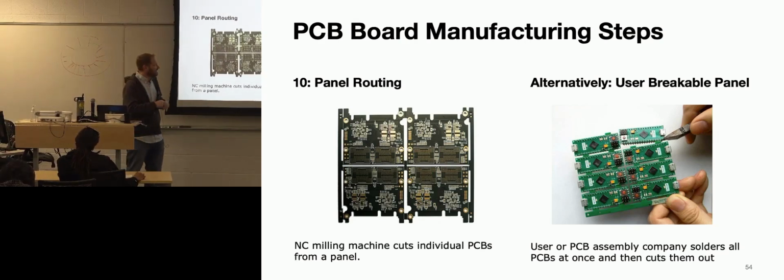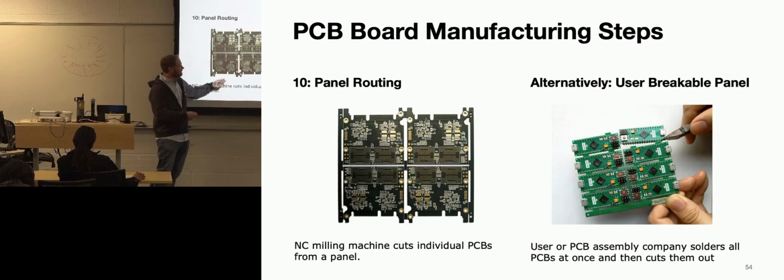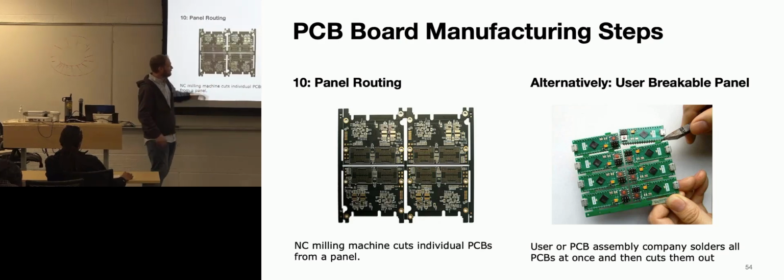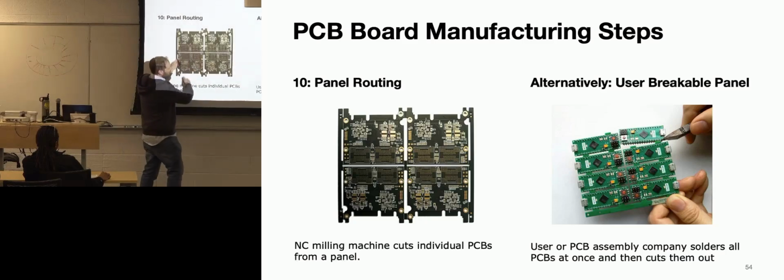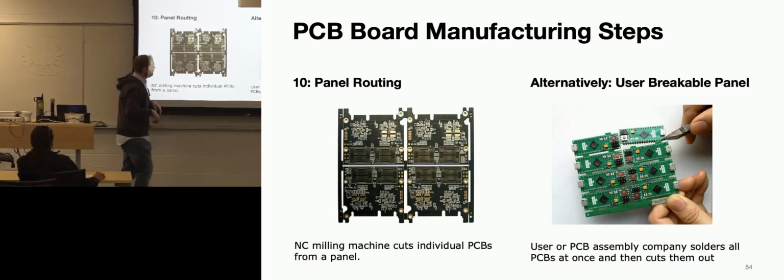trace tolerances. That's because they're saying I expect to be making 40 different PCB projects today, and I want as many of them as possible to go on the same piece of material. So they'll batch your design with everybody else's design, and then send it through their process, and it'll come out something like this. So this is like panel routing, and then they'll break it off and package it up for you.